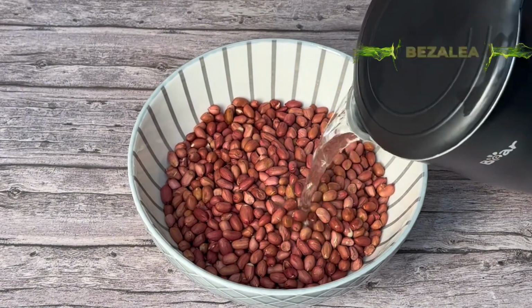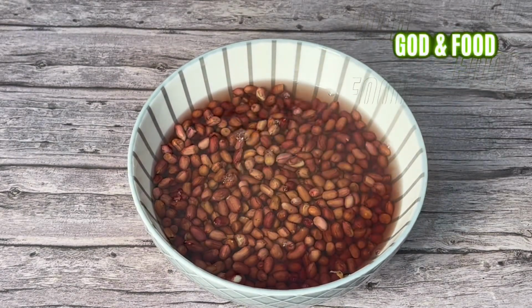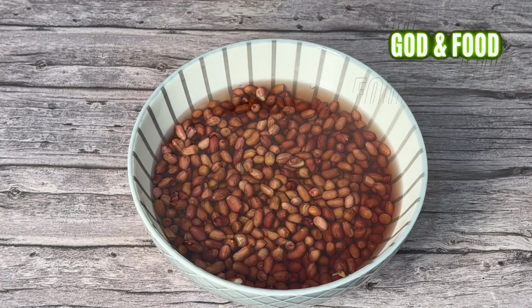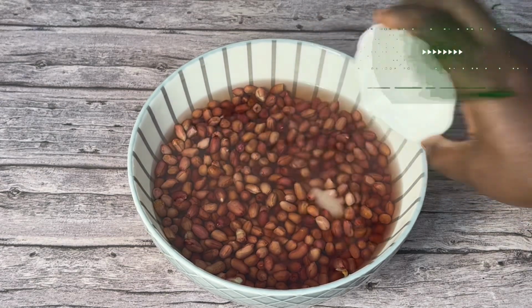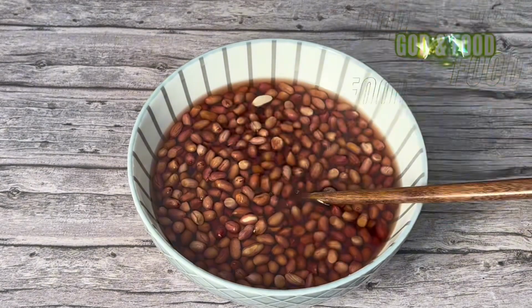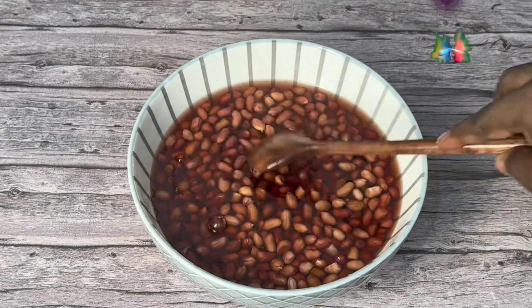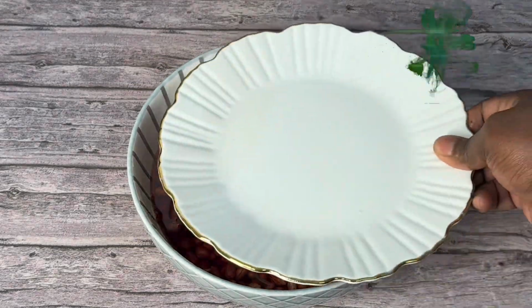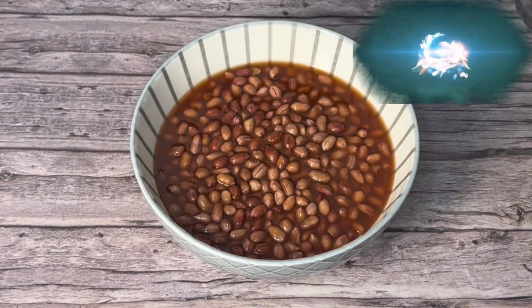For this simple recipe, you need some groundnut or peanuts, okay, fresh ones, not one that they've done anything to, parboiled or anything. This is fresh. Well, parboiled because we're going to parboil it now. So if you have parboiled peanuts, that will also work fine. So you pour some hot water on it, add some salt to taste, and then you're going to cover it and let it sit for at least 30 minutes. Mine sat for 45 minutes, but for at least 30 minutes.